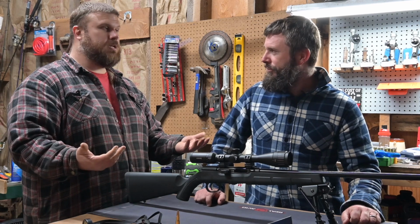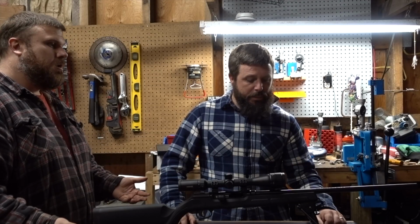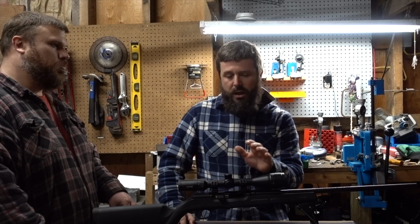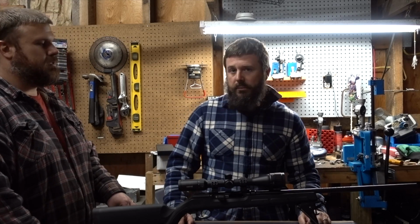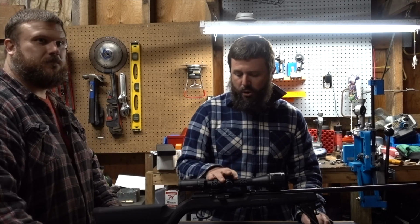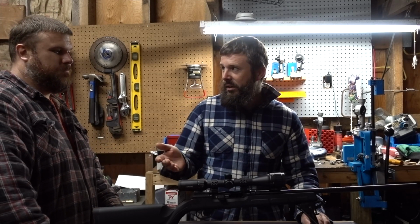So that's really not that much more expensive for the gun. It's not, but it also doesn't have sights on it, so you have to buy a scope. You do have to buy a scope, which is a bit annoying. Yeah, and so this gun, I don't remember exactly how much the scope cost. It was less than the gun.